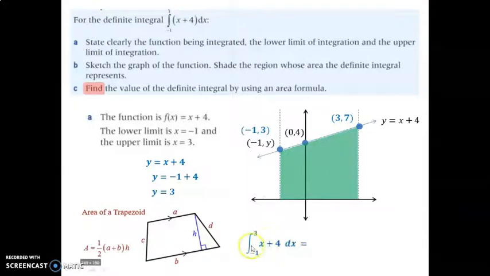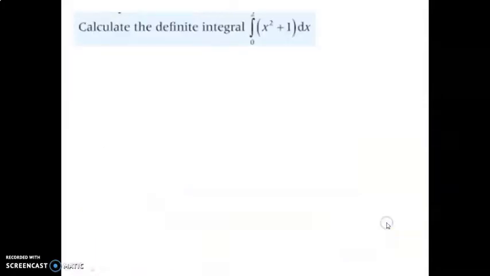Okay, so the definite integral from negative 1 to 3 of this function is the area of the trapezoid, which is 20. So I hope you found the same value. Check the answers here. We know we have a base of 3 here, another base of 7, so we're adding the bases, times the height of 4, and a half applied to all of that. Great. Good job so far. Let's do a couple more.